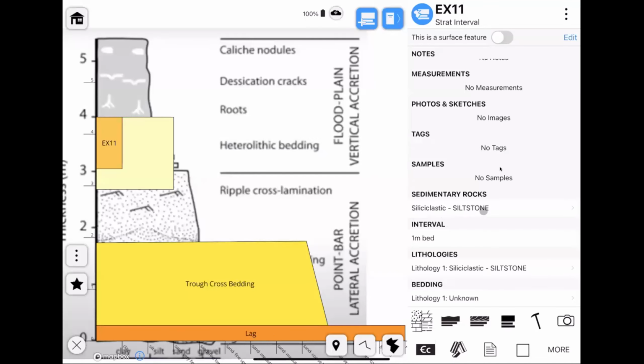If you're at the main website, you can export a field book view of this, which would list a lot more information in it. It would basically give you the description for each interval as you went through it. It won't be organized in quite the same way as it is here. It'll be organized chronologically, but you'll still get all of that description and all that information out.